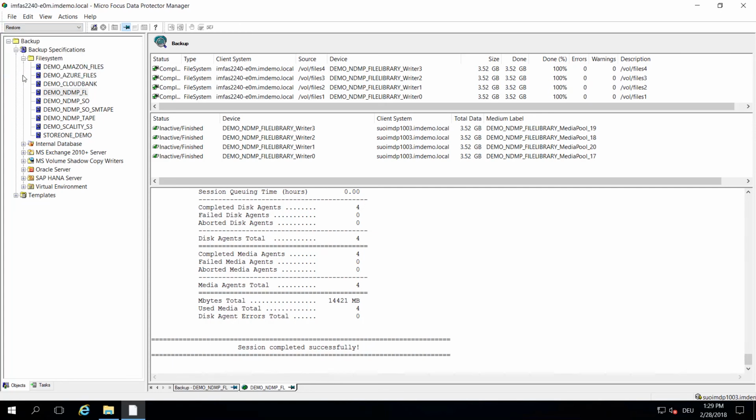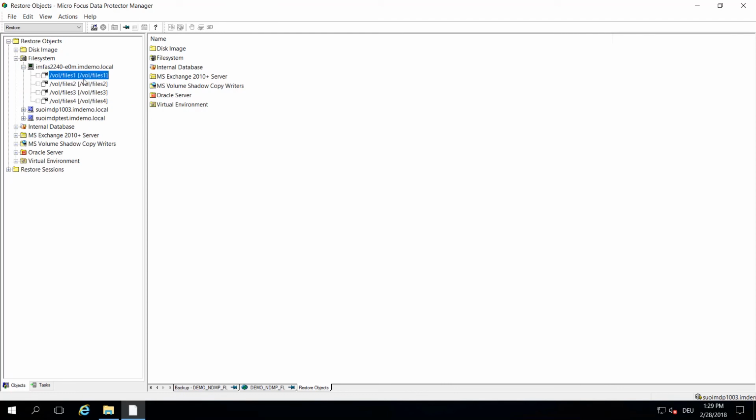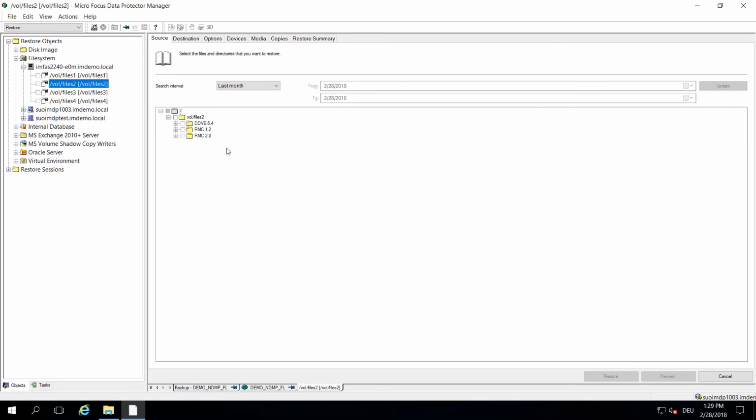And also for restores, you have the same kind of options available. If you restore from those file systems, you just go for those mount points. And in those mount points, you have a selection of individual files or folders, depending on what you backed up. Just keep in mind that only dump type backups offer you file system catalogs to restore files from, whereas SnapMirror to tape is just a snapshot backup, which only moves the snapshot to a backup location in one big chunk. And you only have the volume name as an item that you can restore from. That's the only thing you need to remember here.